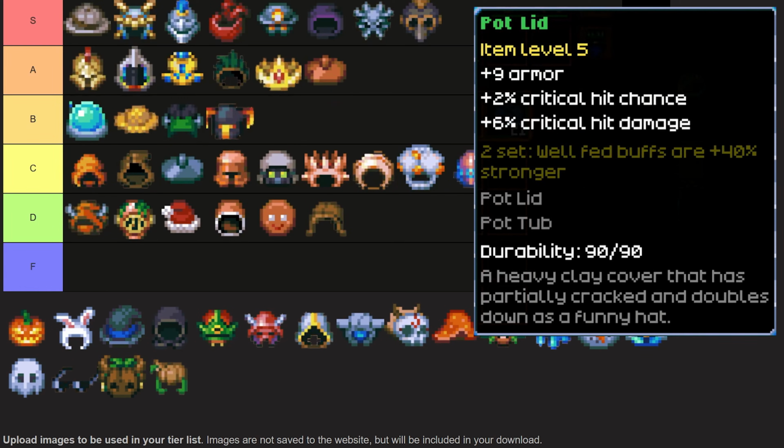The Pot Lid, this one is going into A tier. I was rather surprised myself. It's got a really good armor bonus, an excellent crit bonus that's good for pretty much any build, though it does lose its effectiveness as the game progresses. It's really an early game item.